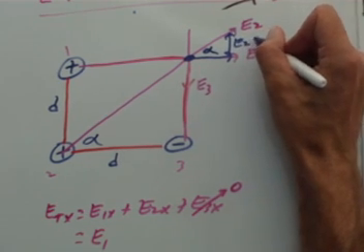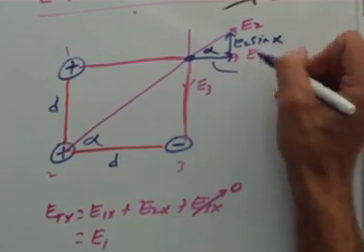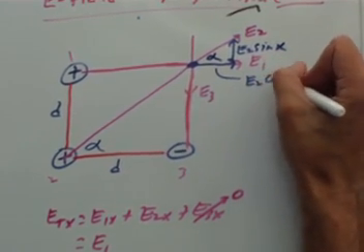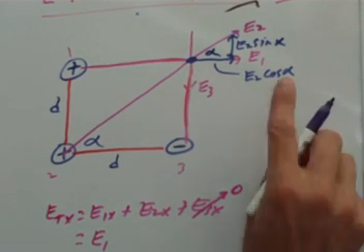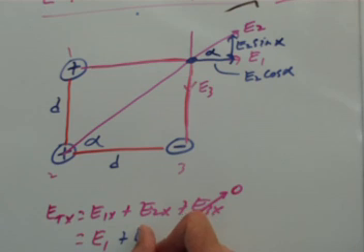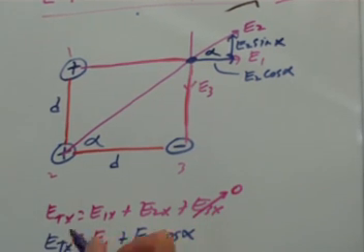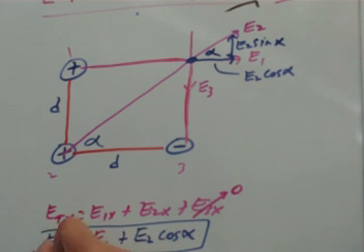This side here will be E2 times the sine of alpha, and this side right here will be E2 times the cosine of alpha. So we see we have a couple components going on there, and the E2 cosine alpha is the x component, so we can go ahead and add an E2 times the cosine of alpha in there. This will be our total electric field in the x direction. So we'll have a result already. It's a bit incomplete. We'll look at what to fill in for E1 and E2 in just a second. Let's look at the y components now.